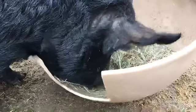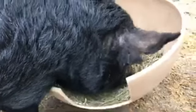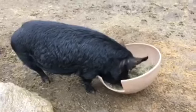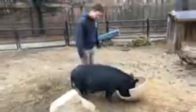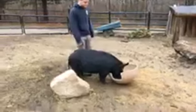Let's see. How big can they get? So about 300 pounds tends to be the high end of a healthy guinea hog. I mean, if you gave Gladys all of the food in the world, she might beat that number at some point. But for a healthy guinea hog, 300 tends to be the limit. And they usually can grow to be about, at most, 2 feet tall and about 4 to 5 feet long. Do you want to just stand behind her so we can see in perspective how big she is compared to a human, maybe? Ooh, as I trip over a rock. So you can see just how big she is. Compared to a lot of pigs, not huge.